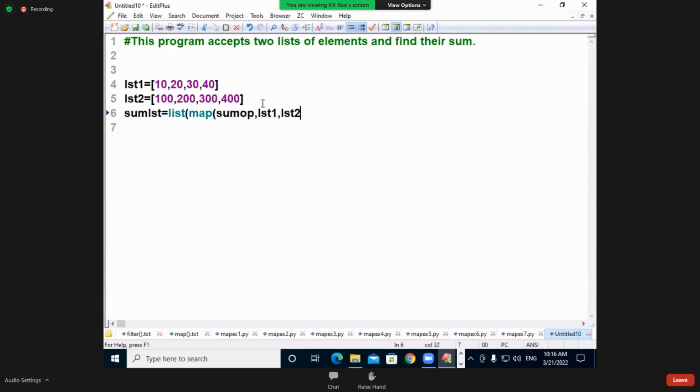What is the meaning of that? Two elements of LST1 and LST2 will be supplied to whom? Sum OP. So how many elements will I take as the formal parameters? Two elements I will add and return. Or instead of that, why make it a normal function? Directly I can write what? Lambda x comma y.